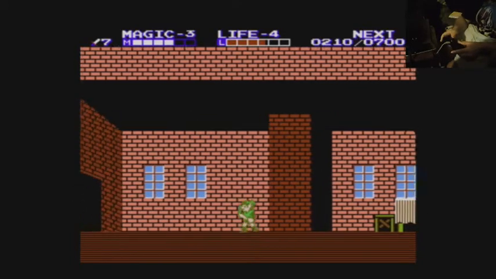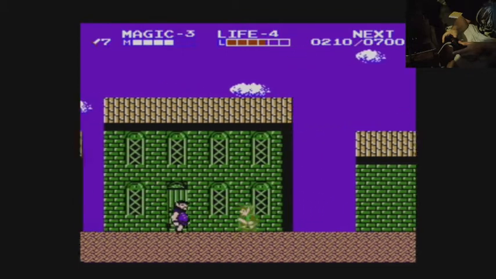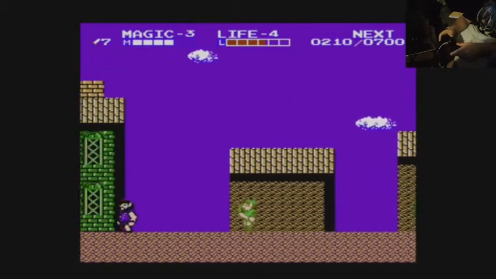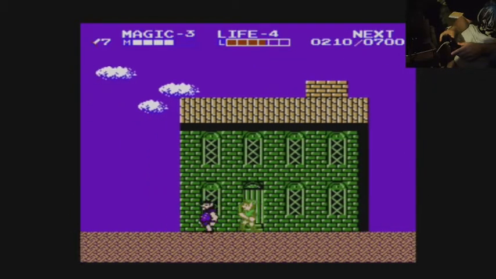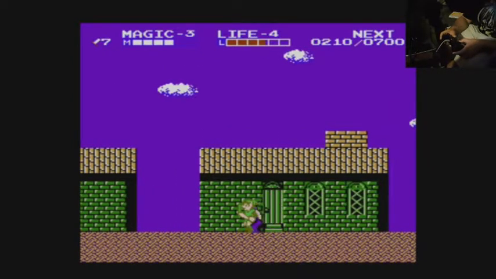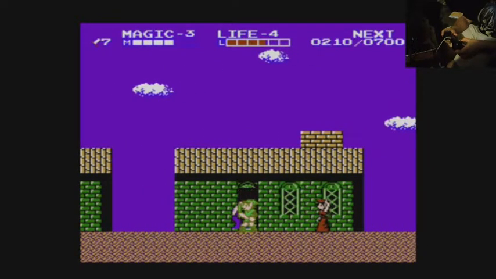So now we just got the upward stab. That'll let you attack enemies from below by stabbing upwards like that. We'll be using that a couple times. You know, it's not important. The down stab is way better. Way better down stab.